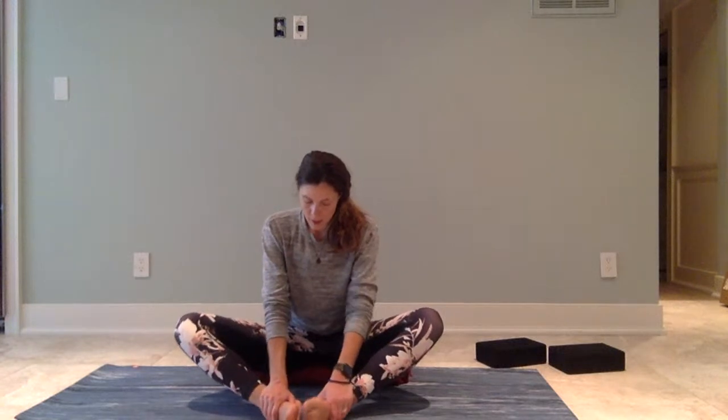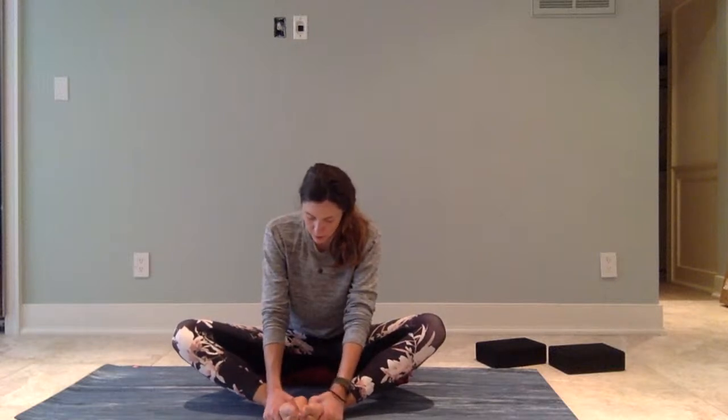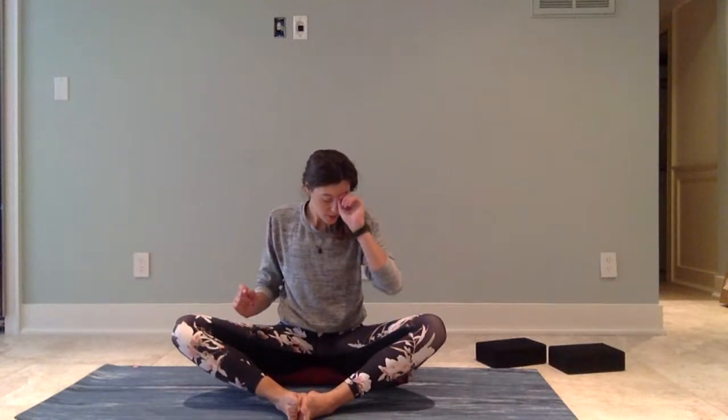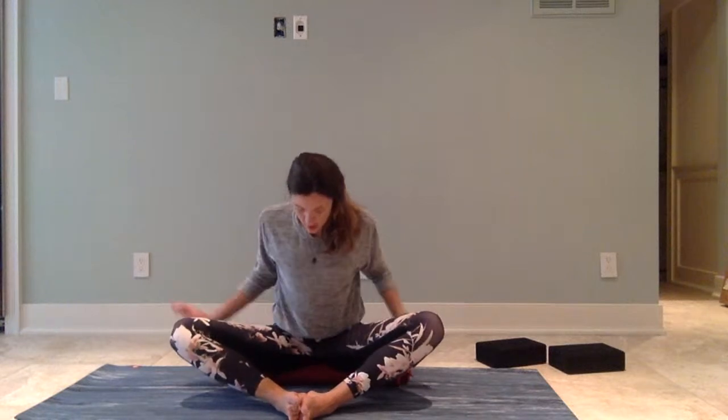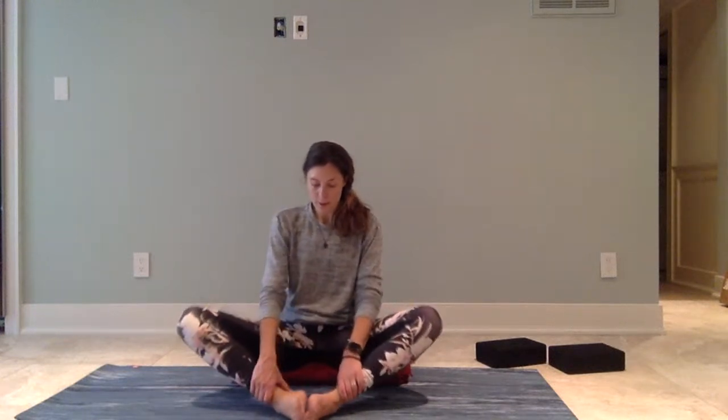And what you're going to do is come into Baddha Konasana, which means you can start with your feet on the floor, knees bent, and you're going to bring your knees apart so that the soles of your feet, like the outer edges of your feet, are touching. And your knees are stretching east and west, or left and right. If you want to intensify the stretch, you can walk your heels in closer to your butt. If you need to release a little bit of that intensity, you move them further away.